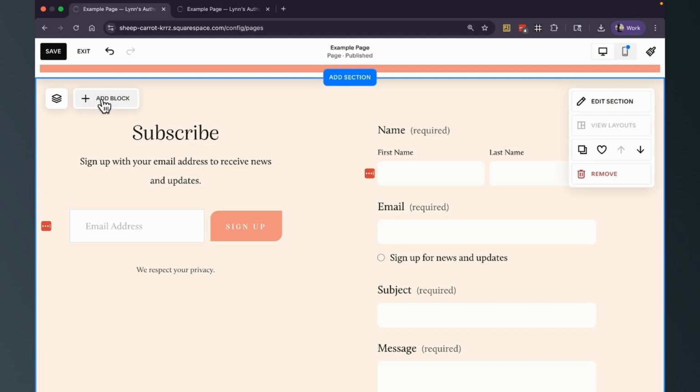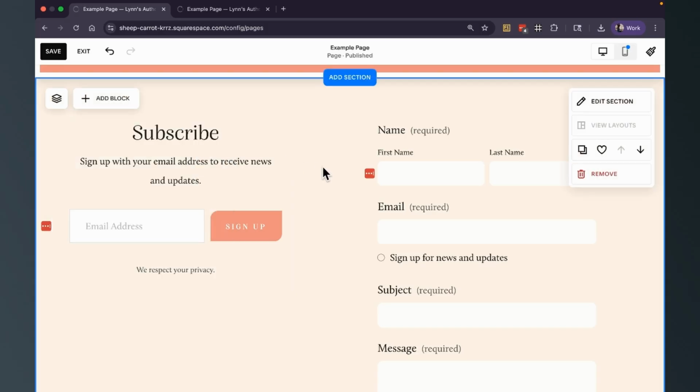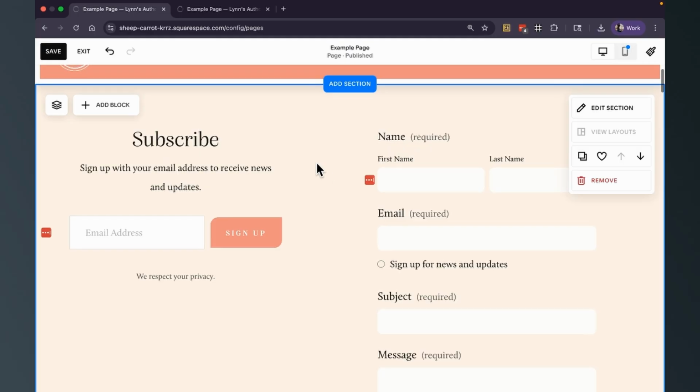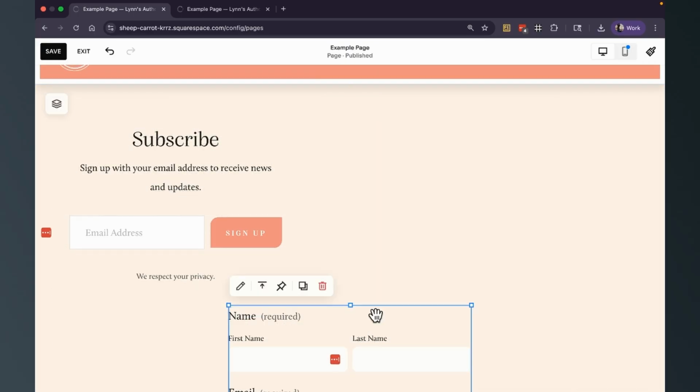So again, the difference here, newsletter is called newsletter, and then if you want a contact form or any type of form, that box is called form if you're looking to add a new one. So now let's jump in and look at how to edit both of these. They are similar in some aspects, so that will make it simpler. So let's start with the newsletter block.